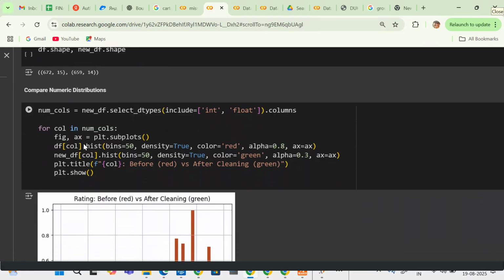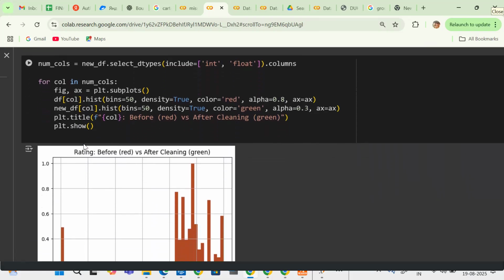Now we have two data frames, DF and new DF. What I told you in the theory part is that after applying CCA, it would be a success if the distributions before and after applying CCA are the same. Therefore we are plotting a distribution for both DF and new DF. This will come more clearly in your data visualization part where we do this plot, but it is not needed for you now.